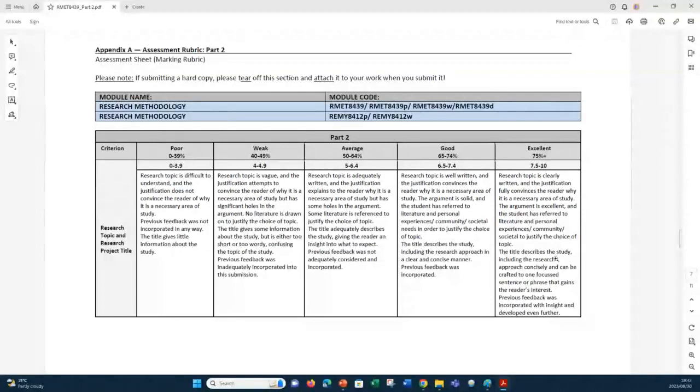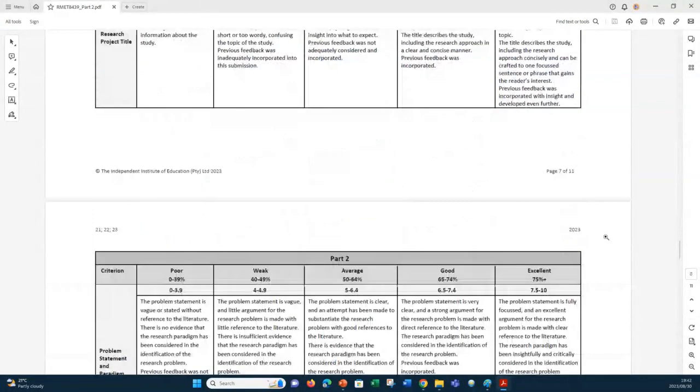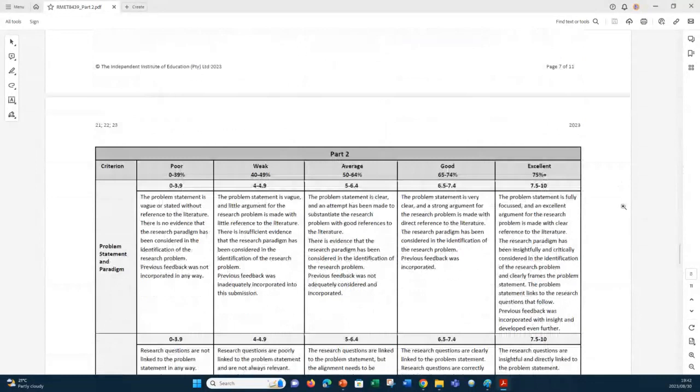In terms of the title itself, we're looking at the title as the single phrase. I will give you feedback on titles when I finish marking, so don't worry about the title at this stage. And obviously the feedback will arrive. So the topic and title, we can leave that for a second. It's not that urgent.